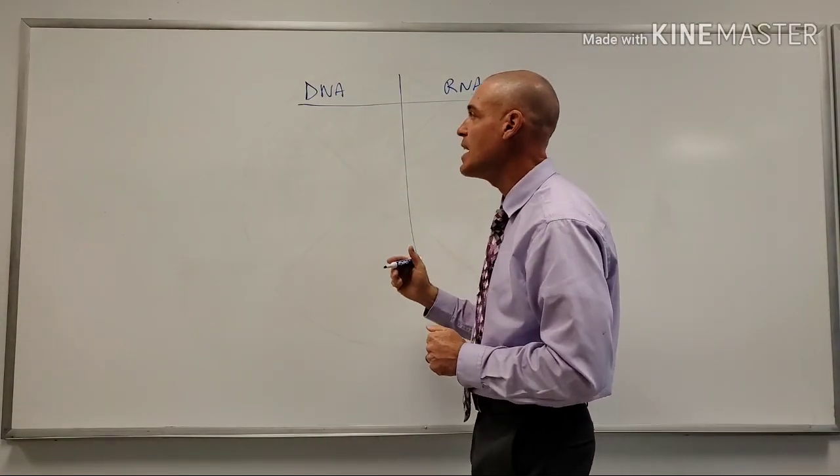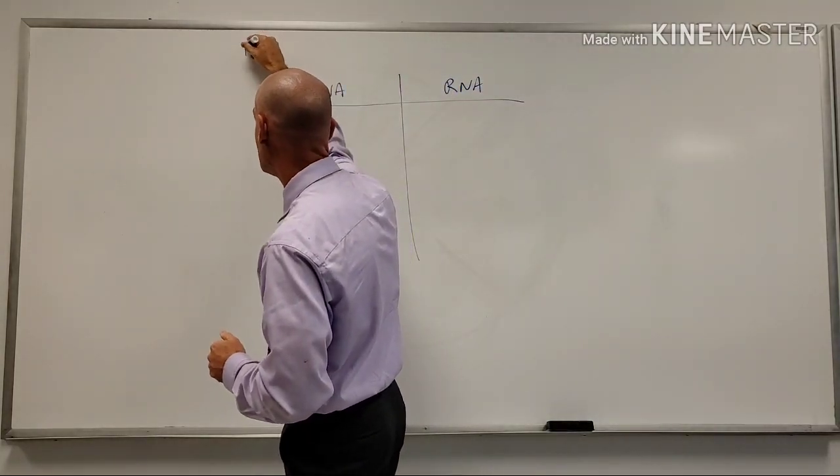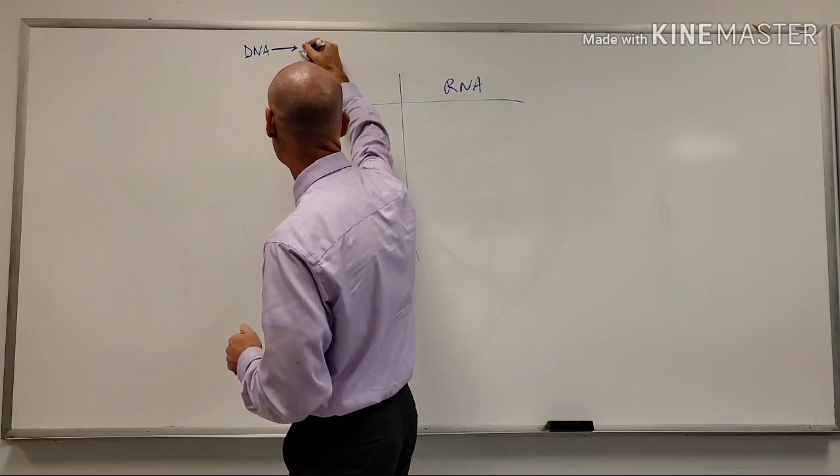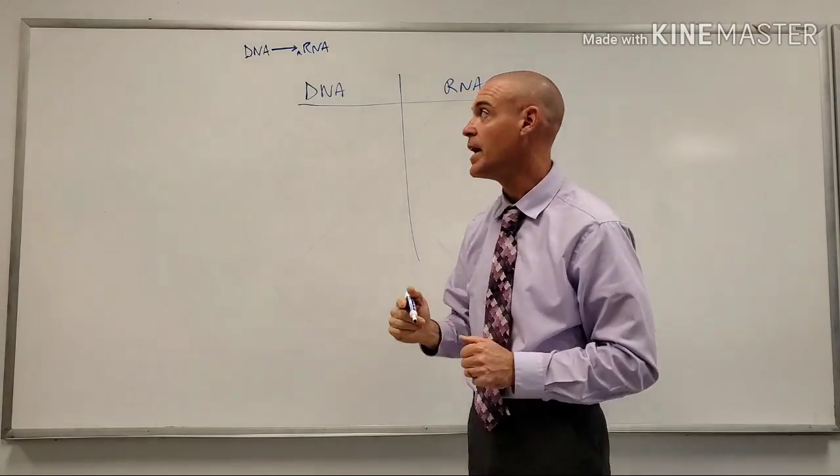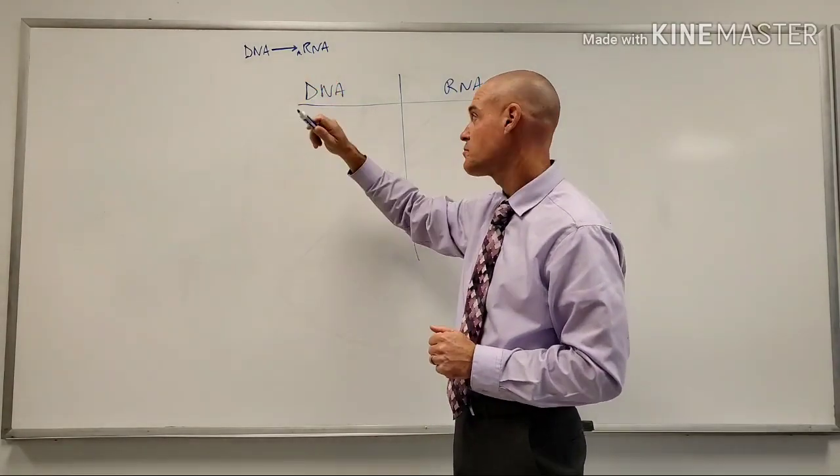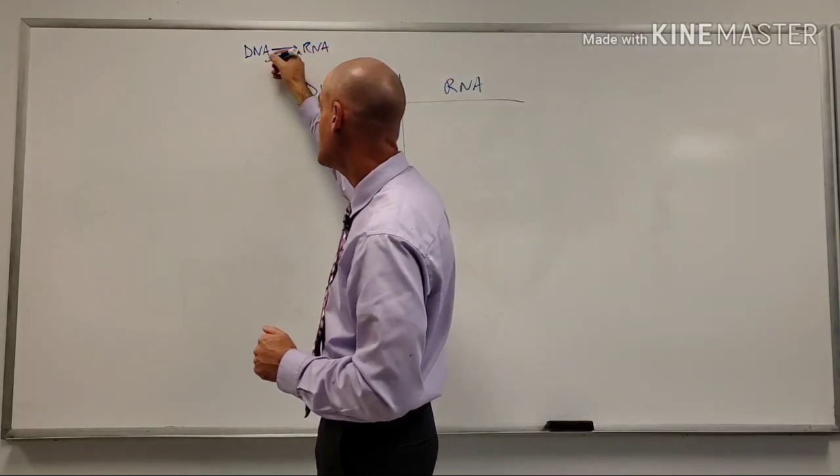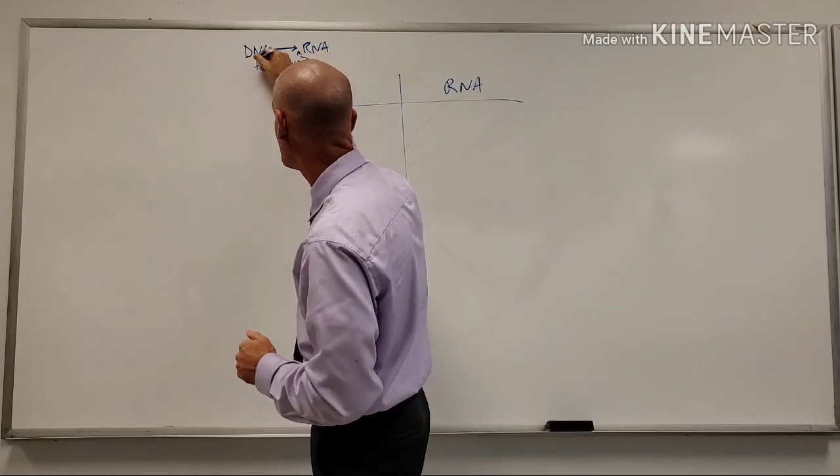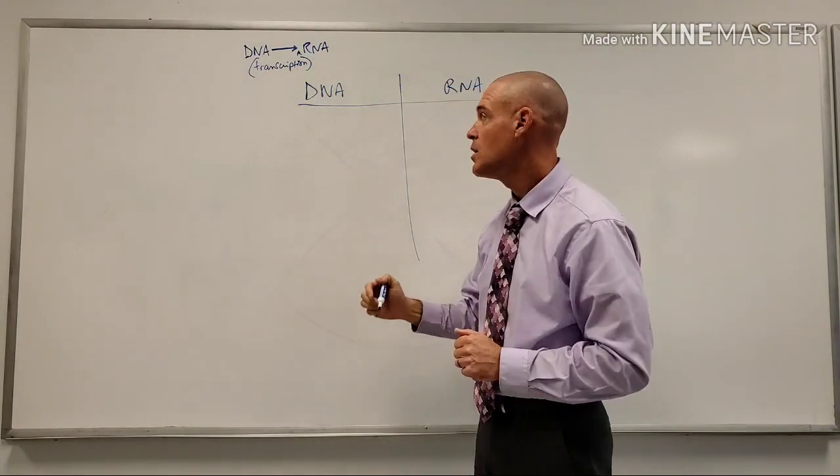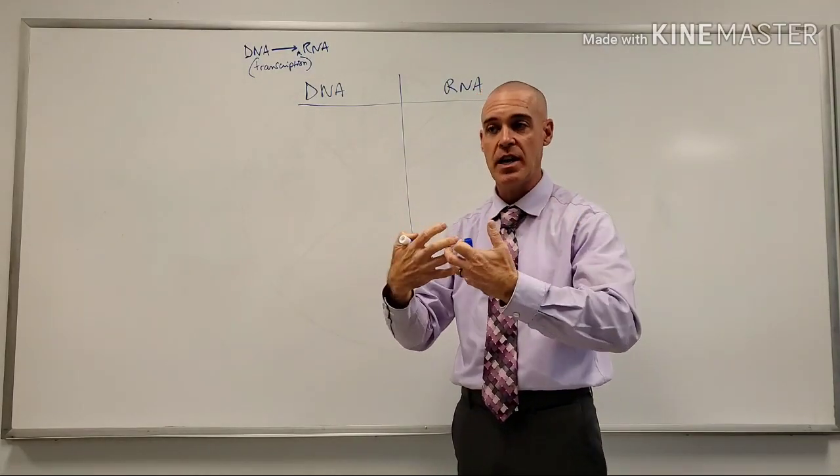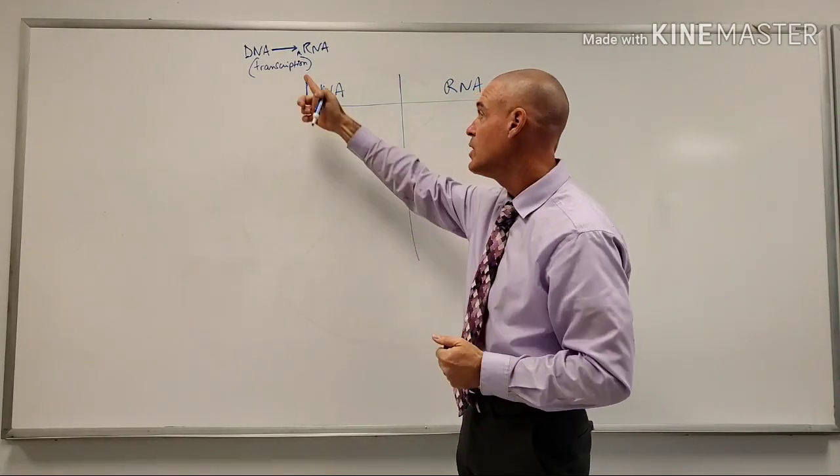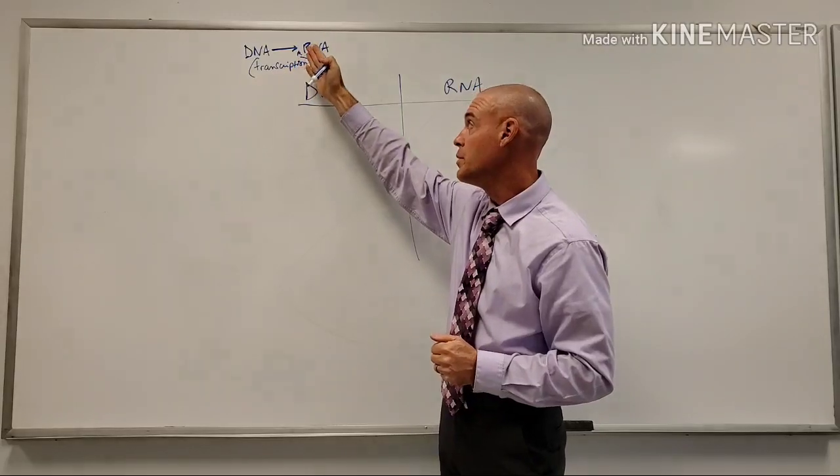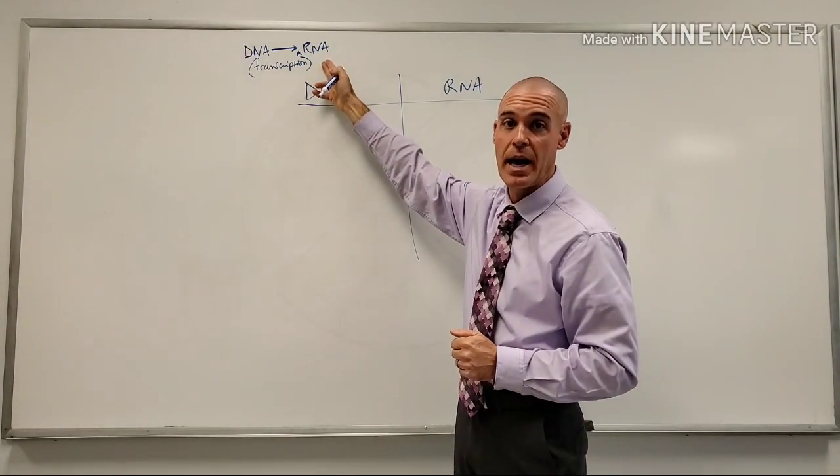Another thing we can say before we go over the differences here. When our bodies basically take a DNA molecule and produce RNA, and specifically it will produce an mRNA, a messenger RNA, when our bodies do that, we refer to that process as transcription. And transcription occurs in the nucleus of the cell. From day one, when conception takes place and we begin, the DNA is produced, and then from the DNA we do transcription to make our messenger RNA.